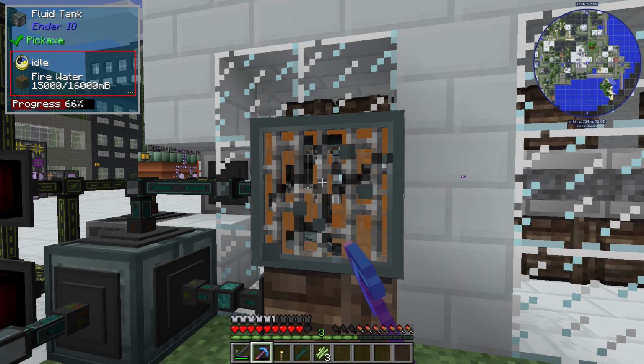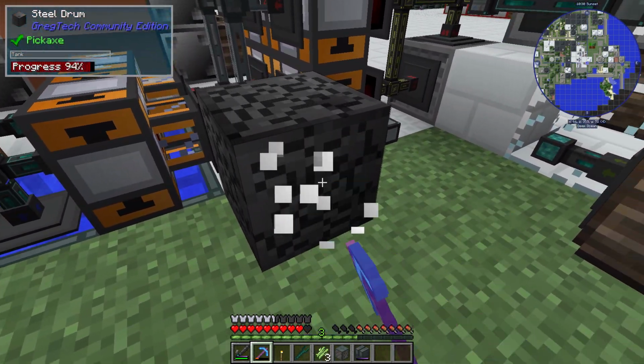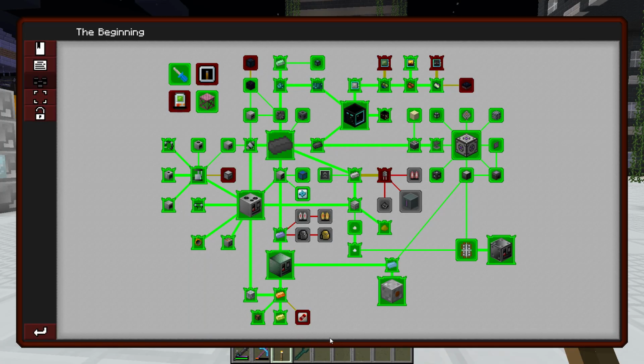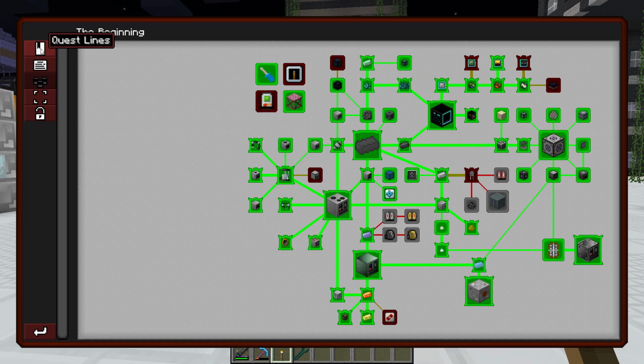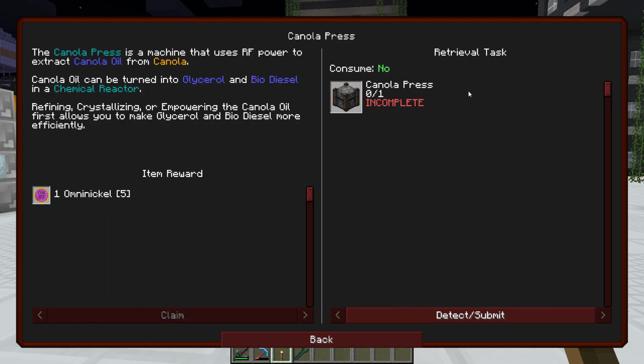Okay, I don't need any of this stuff for anything else. I'm just going to tear it down and put it in storage. Okay, lastly, I'm going to go ahead and set up this Canola Press. It's over here in the mid-game tab right here. But I just want to get that started banking up so that when we need it for the glycerol, we won't be waiting for the canola, because it is a slow process.